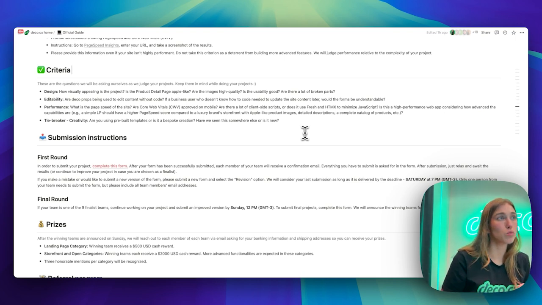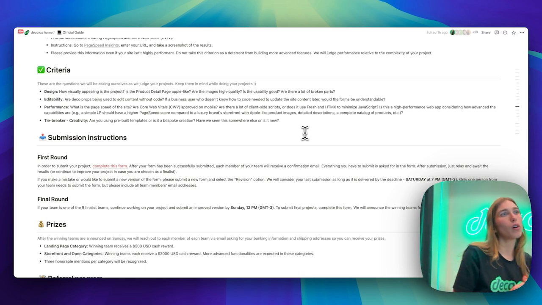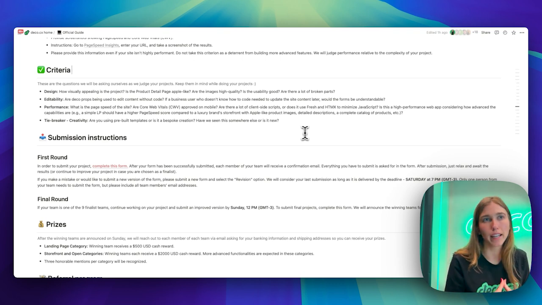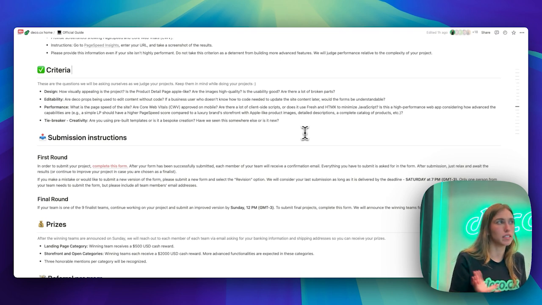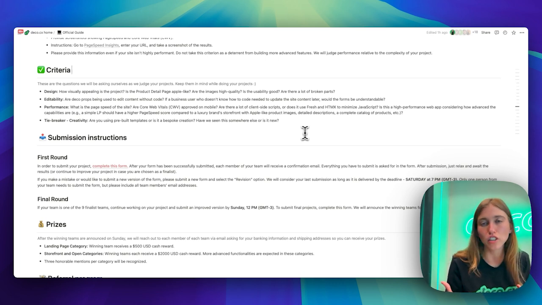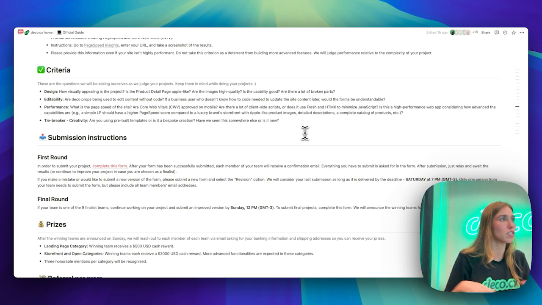Performance, we already talked about that. Remember that we will judge relative to the context, so don't be inclined to do something super simple without images, without products or content, just because you want to have a high performance score. We want your sites to be as performatic as possible, but we will judge according to the context. And then, of course, we have creativity, tiebreaker. Are you only using our pre-built templates and our themes? Or are you extending our templates and adding new functionalities to it? Or are you creating something that is completely different that we have never seen, that is not on our Deco store? We will take that into account as well.